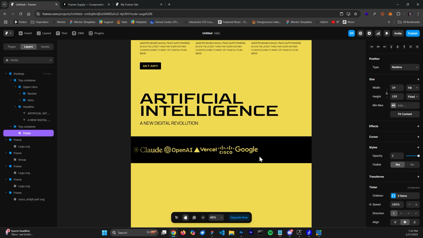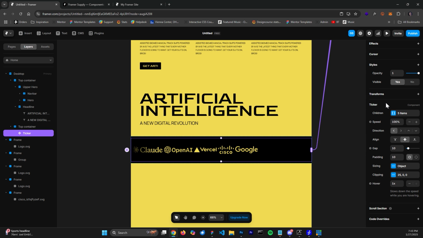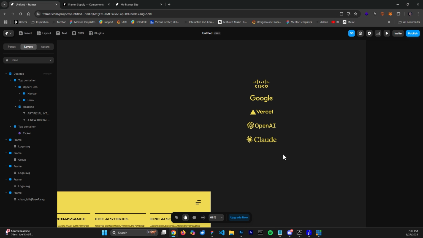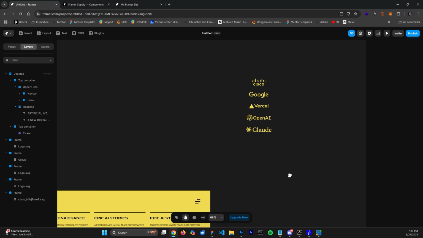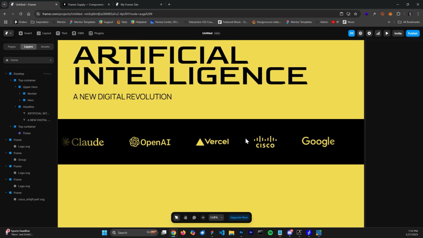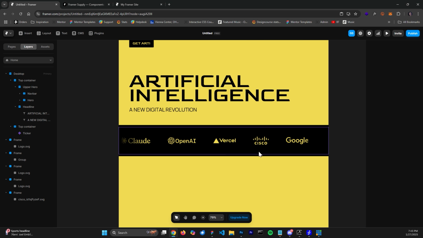All right. So now what we do, there is settings in the property inspector under ticker. So what we'll do is we're going to give these a gap of all the way across, just like that. And I think they could be a little bit smaller in size, each logo. And if we wanted to do that, we would just basically take all of these. I'm not even sure if I could take all at the same time. Yeah, I can. Very nice. So now they're a little bit smaller. I like that look better.